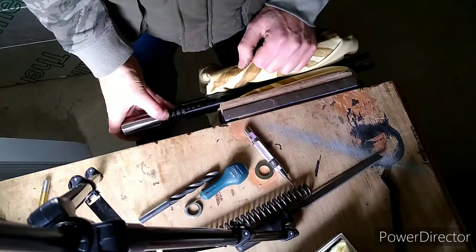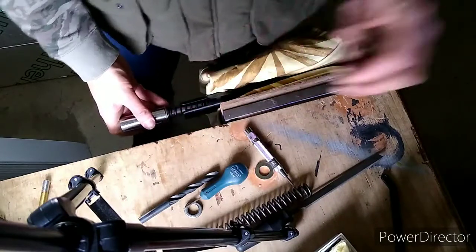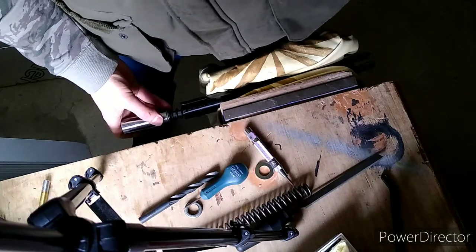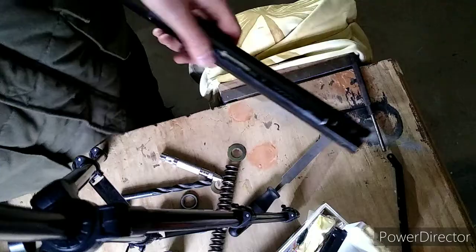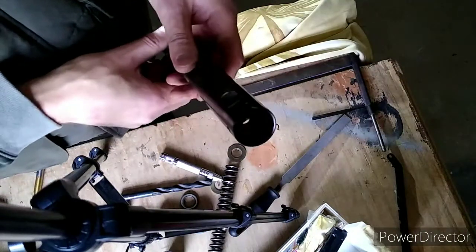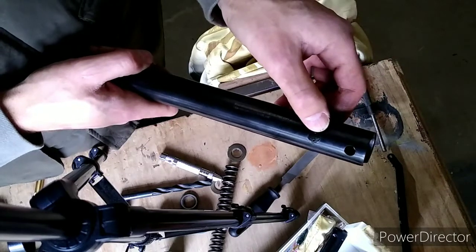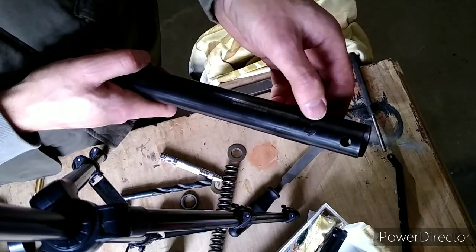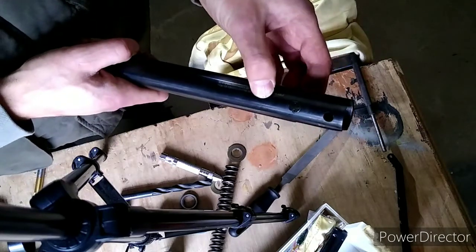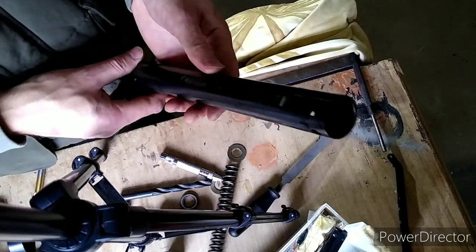I'm going to pause the video — to be frank, you may not want to see what happens now. If I restart it and I haven't killed myself with flying springs and bits and haven't had to go to A&E, let's keep our fingers crossed. Well, she's in. It wasn't pretty — it's very difficult. The main trouble is getting this lined up. I considered taking you along for the journey but thought it was too fiddly. Anyway, she's in — if you're going to do this job yourself, be prepared for a lot of fiddling about, but you'll get there in the end.